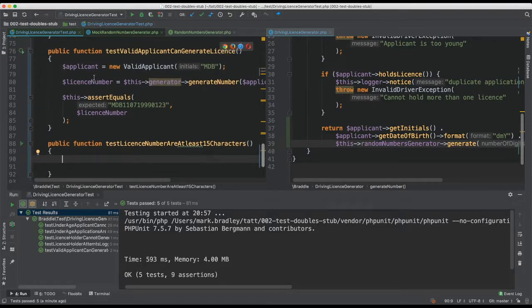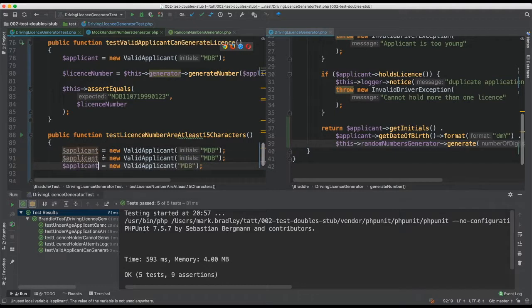So we can take our applicant from the top, bring that down, and if we do 3 applicants, we'll call them applicant 1, applicant 2 and applicant 4, and that's the number of initials we'll give them. So we'll take this one down to M and this one down to MD, and then F. There we go. Excellent.